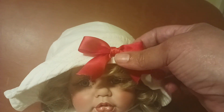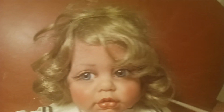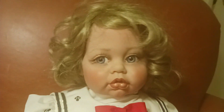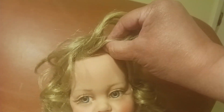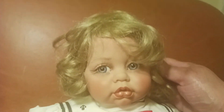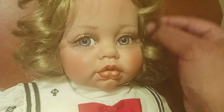Okay, so here's her hat. She got like a little sailor hat with a little bow at the top, okay? Let's take her hat off. Ooh, look at this hair she got going on. She got a little hair. We got to take this off of her. And let's check out this wig, because I've had some issues with dolls and wigs. Okay, it looks like it's fastened, which is good. And her hair needs a little bit of brushing, but it's beautiful. Look at this pretty blonde hair of hers. Absolutely gorgeous.